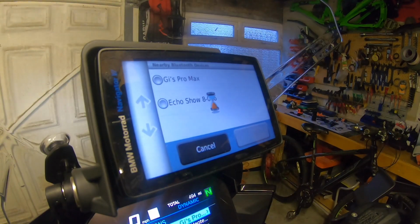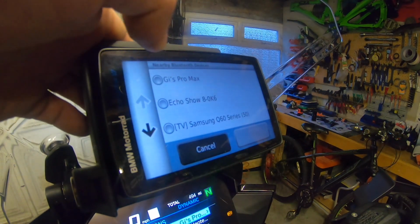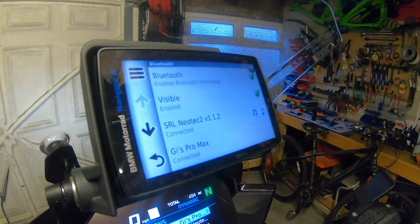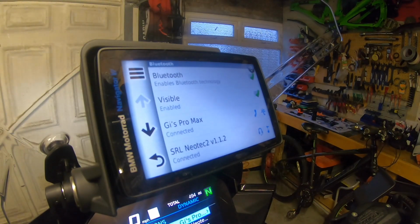So I'm doing this time on the phone rather than the TFT. So come up to the navigator. Okay. Pair. Yes. I'm not going to sync my contacts and favorites, so don't allow. So you now see my navigator is connected.